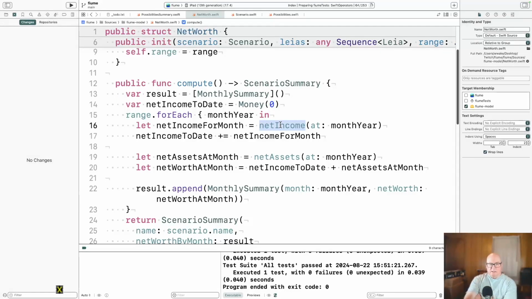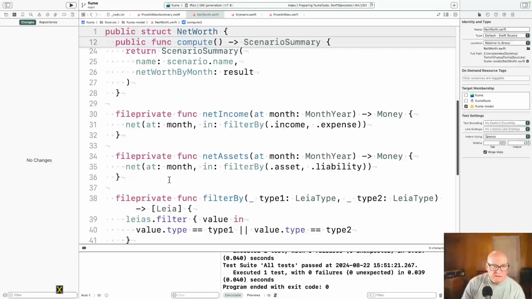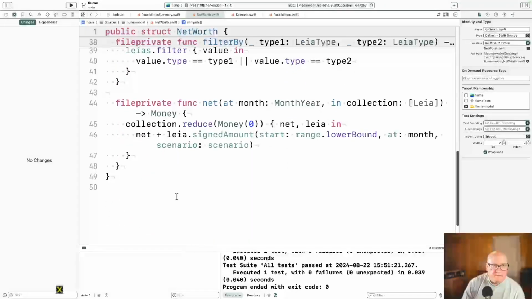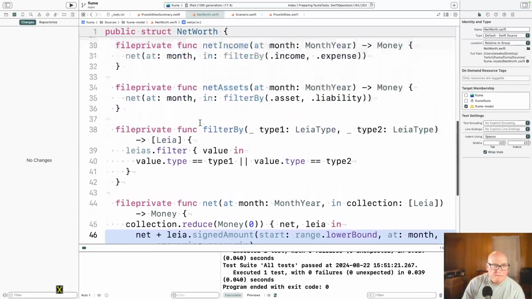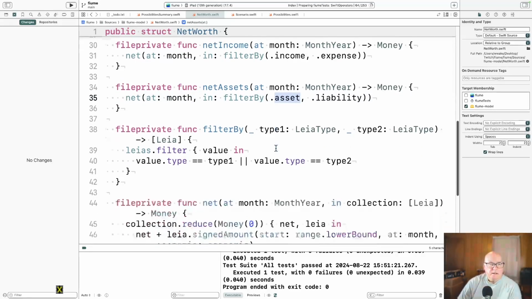Okay, so we compute the net income for the month, but we have to add up the net income to date. All right. Yeah, this net. Right, filter by asset liability. Okay. I think.